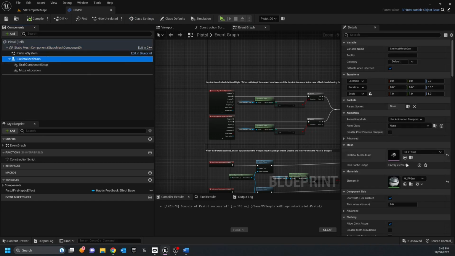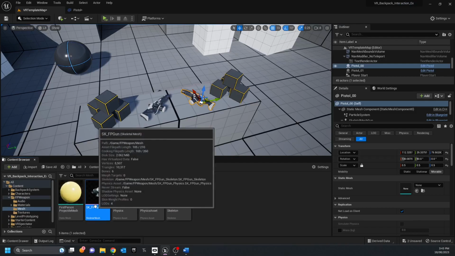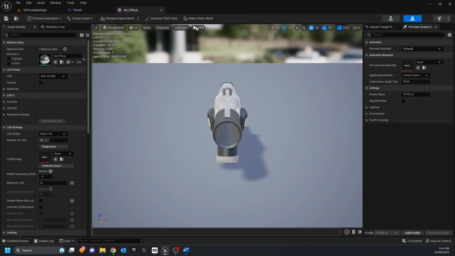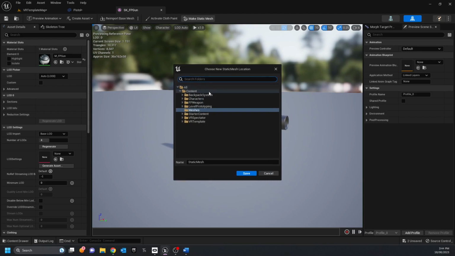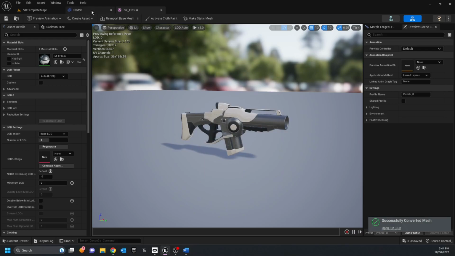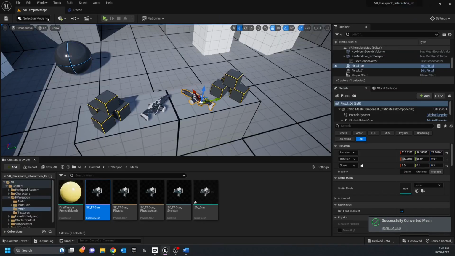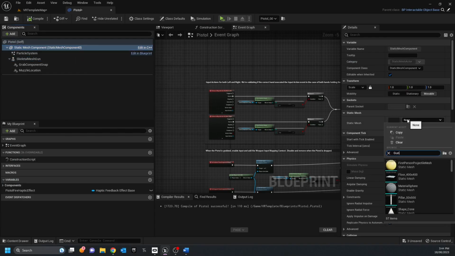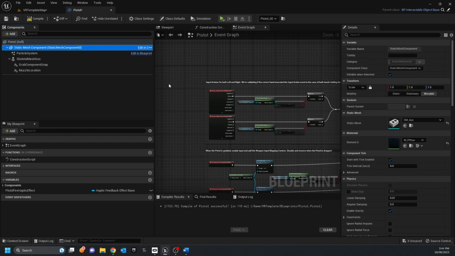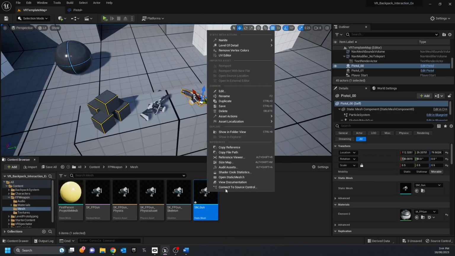We do need to set this static mesh though. So if we go into the skeletal mesh and open up our skeletal mesh, we can make a static mesh, which is pretty easy. And then once we've made that, we can go back and set that on our static mesh in our pistol blueprint. So we'll save this into Mesh and we'll just name it Pistol. There we go. And we head back now into the pistol blueprint and click on our static mesh. We can set the static mesh to be the new static mesh Pistol. Now we didn't save that, so I might go back out and just click save on that.